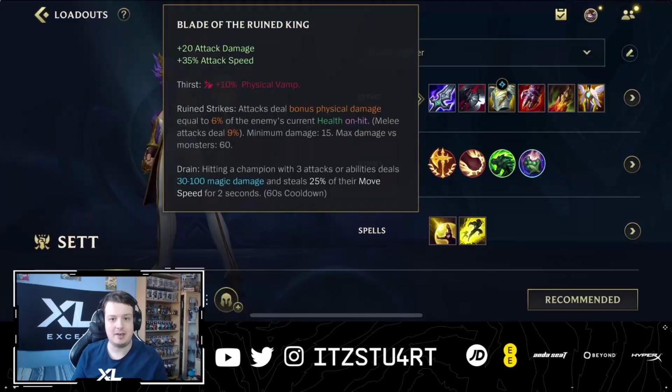Now, the reason why I go Blade of the Rune King is because you get a little bit of attack damage. You get the attack speed in there as well, which can be a little bit beneficial. Physical vamp is obviously really good, but this is more to do with the 1v1 potential of Sett. Obviously, Sett at the moment is quite strong, and when you're trying to 1v1 an enemy champion up in the Baron lane, most of the time you're going to be winning pretty much every single time. And with Blade of the Rune King, you have the drain effect as well, so you can easily gain a little bit of extra movement speed and steal it off the enemy champion, which can be really helpful. Overall, a really good item for Sett.